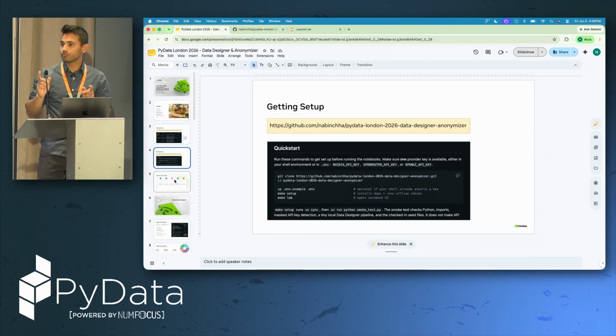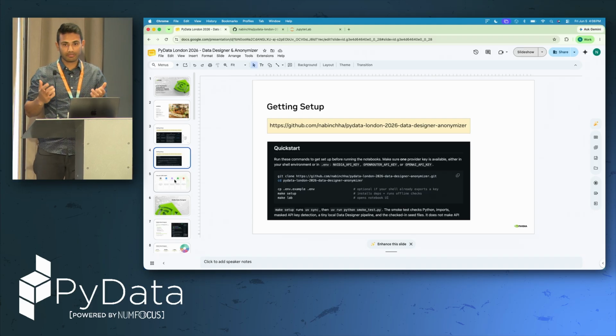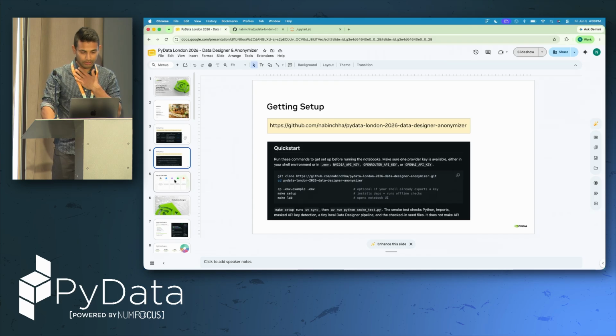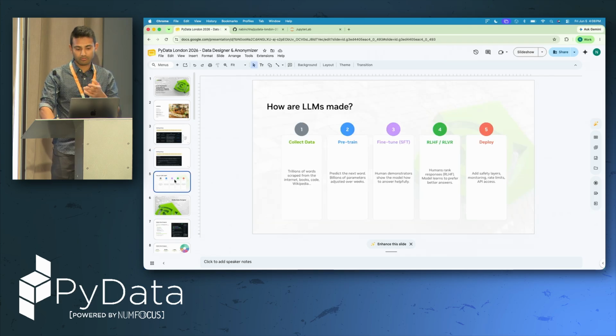Anyone having any issues with setting up their environments? If you don't want to set that up, feel free to just follow along as well. We're going to run notebook cells and progressively go through the steps. Before we do that, while you're getting set up, I just want to ask these folks, how many of you are still awake? Just kidding. Everyone's awake. It's the end of the day, so everybody needs coffee.